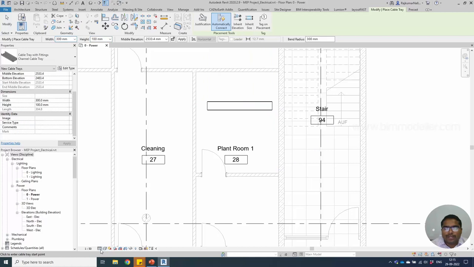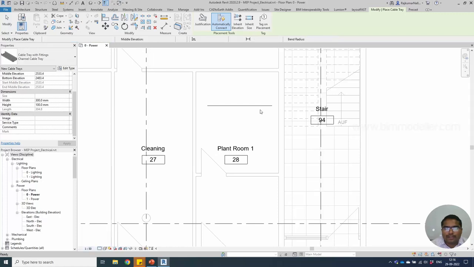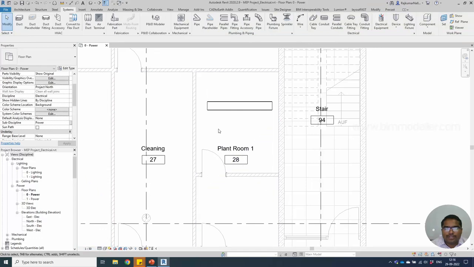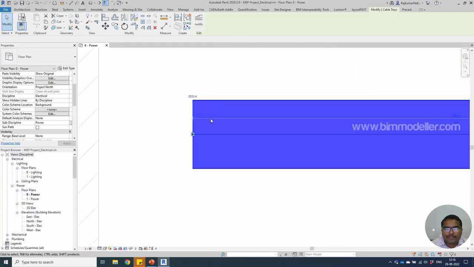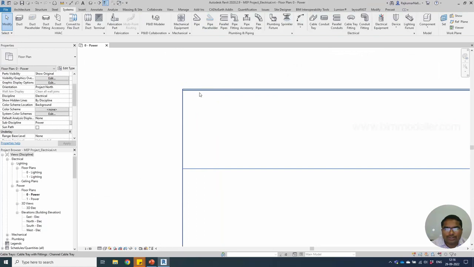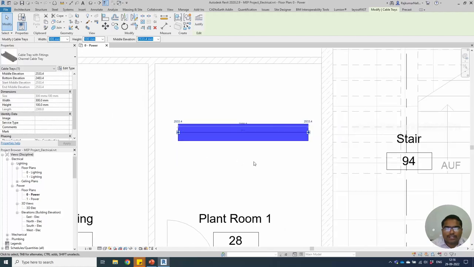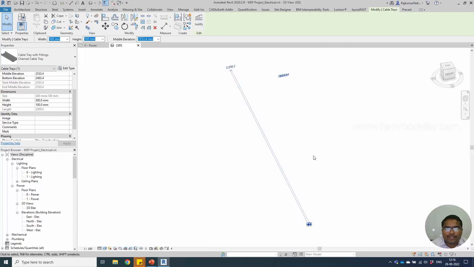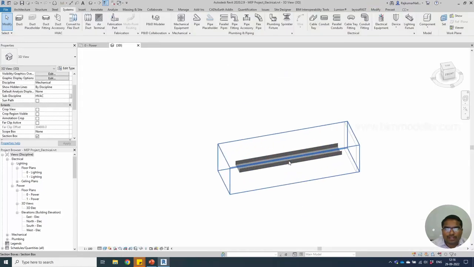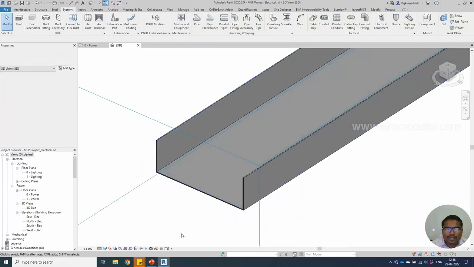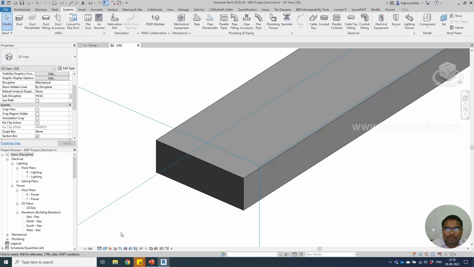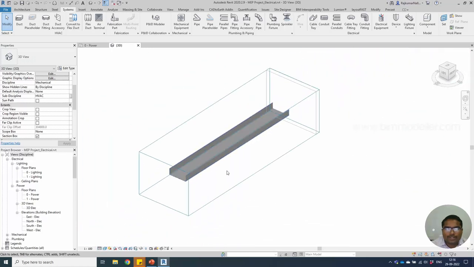And make sure you are using the fine detail level. If you are in coarse view, it will show a single line like this. And make sure that you go nearby and select the element, you will be able to see the edge like this on the other end also. If you want to check in 3D, we will be able to make a section box out of it. And you can zoom inside and make sure it is in fine, not in medium. It will show as much detail.